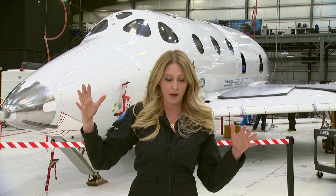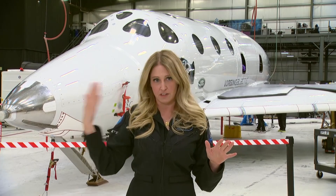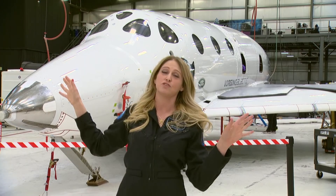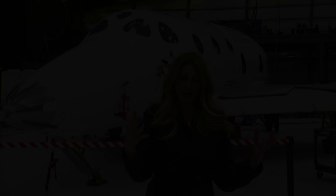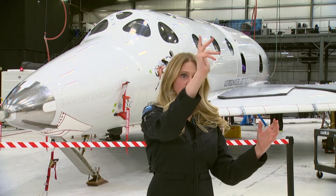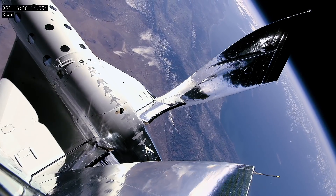I was quite happy to be near the cockpit with our pilots to celebrate Apogee, and we all sort of marveled at how magic it was. Then after Apogee, I proceeded with cabin evaluations. I took a look at the upside-down view, kind of spider-manning along the ceiling to see what you could see doing that. And then took a glance at the back of the cabin, then headed back to my seat and evaluated how to get back in a seat, and was strapped in for entry G. Interestingly, you could sort of see ice crystals right out the window and then the beautiful curvature of the earth. It was so black in space and so clear and bright, especially with snow on the mountains.